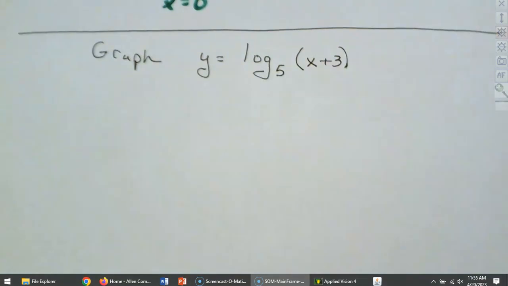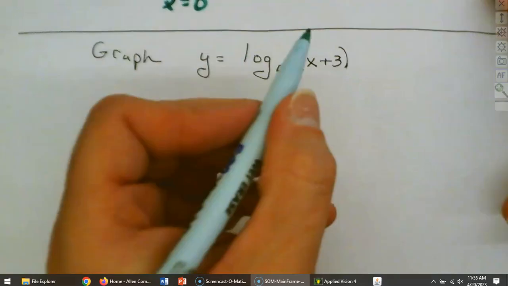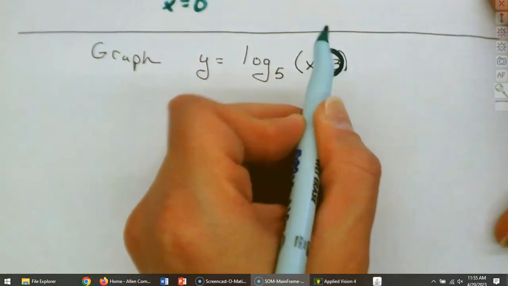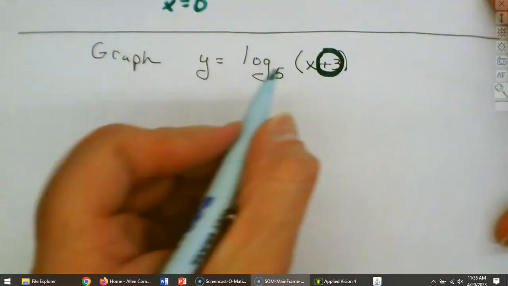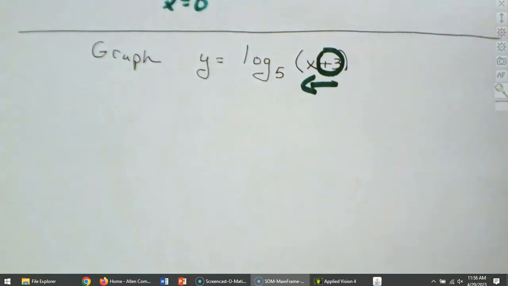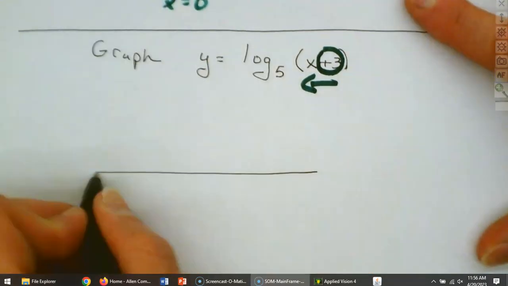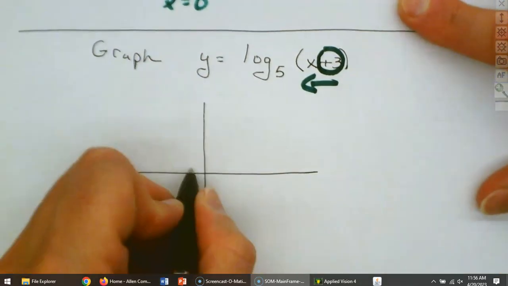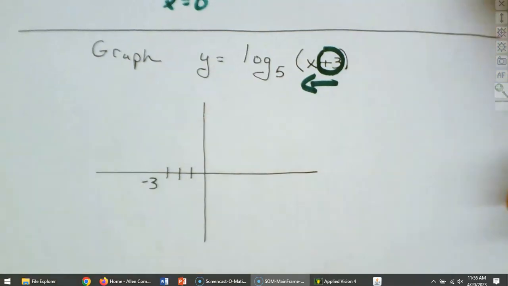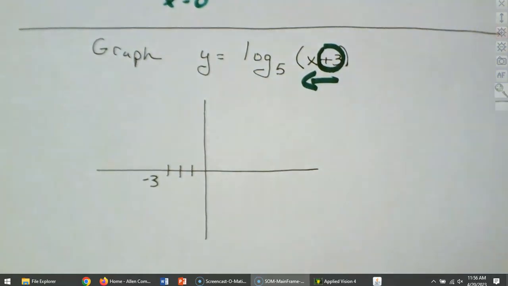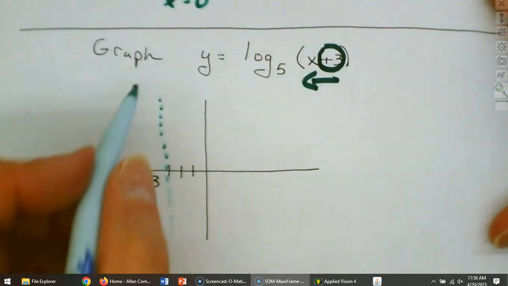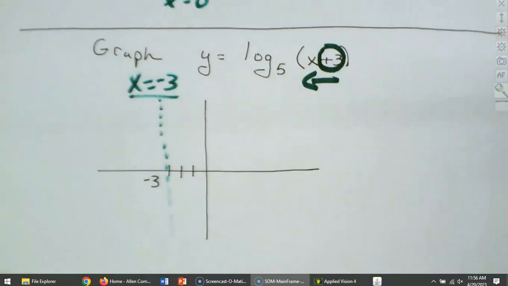I want to graph this equation here. So, where's that positive 3 at? That positive 3 is inside the parentheses. And remember from last chapter, if it's inside the parentheses and it is positive, what does that do? That is going to shift it backwards, won't it? So that's going to make it start back 3 units. Now, normally, we have a vertical line at 0. So this is going to make our vertical line move back 3 units. The other ones were at 0, right? This one's going to have a vertical line at -3. So is everyone okay with that? So that just moved it back 3 units.